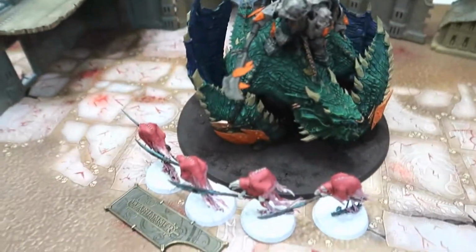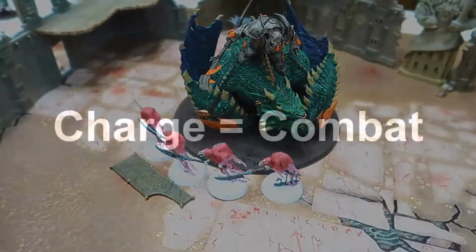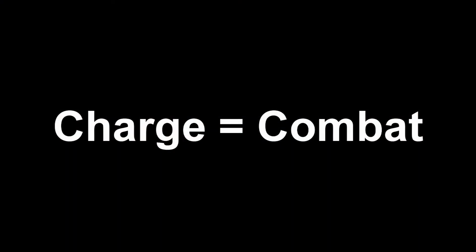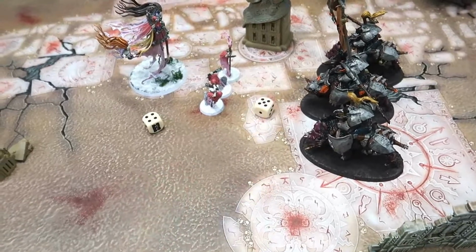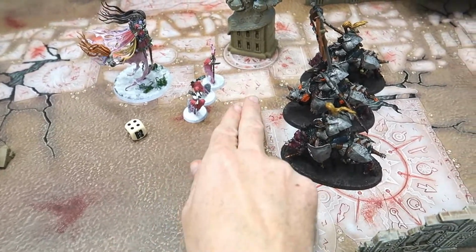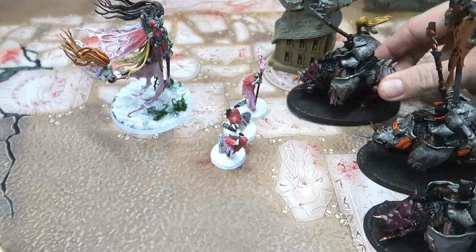And finally, one more clarification for another question that came up from episode 1. Did you know a charge makes you eligible to fight? According to this rule, combat phase. In the core rules on page 5, a unit is eligible to fight if it is within 3 inches of an enemy unit or if it made a charge move in the same turn.